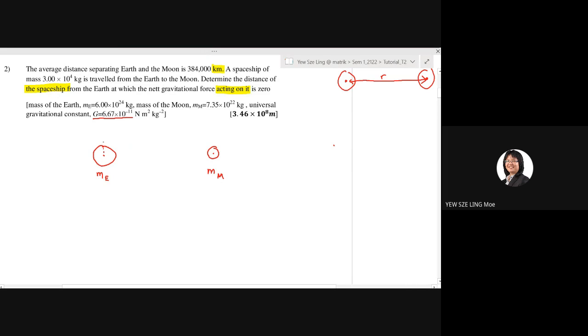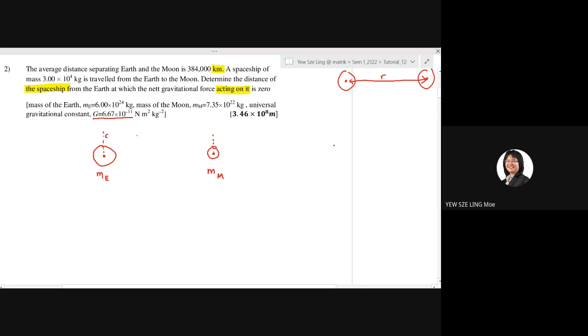Unless the questions mention the distance from the surface of the Earth to the surface of the moon, you need to calculate the distance from the surface. Then the value given is from the surface. But anyway, when it comes to calculation, you still need the value from center. Remember, R is always from center. So if you are given from surface, then you need to add the radius of the planet.